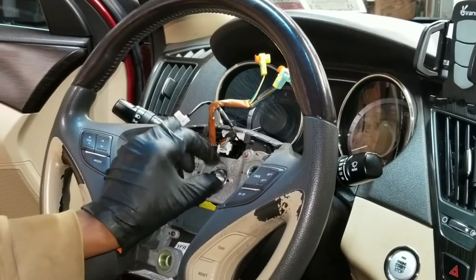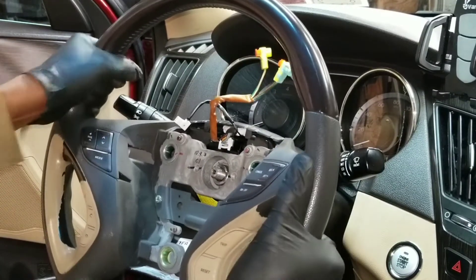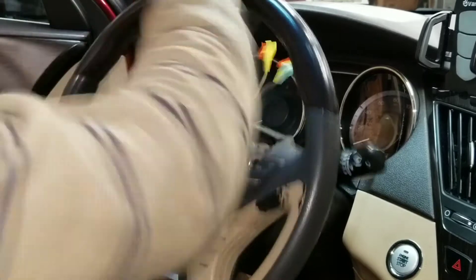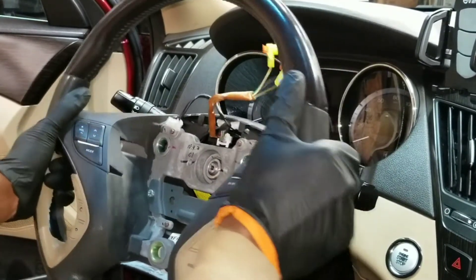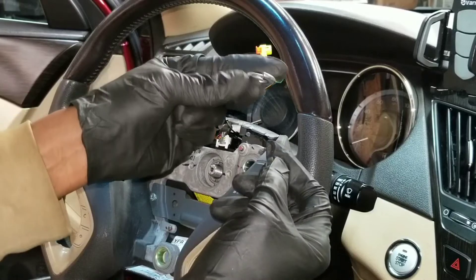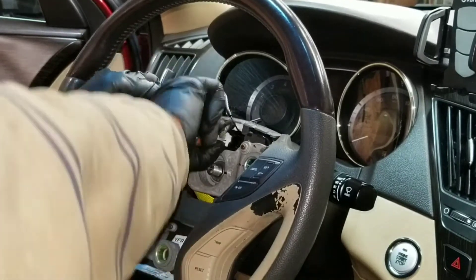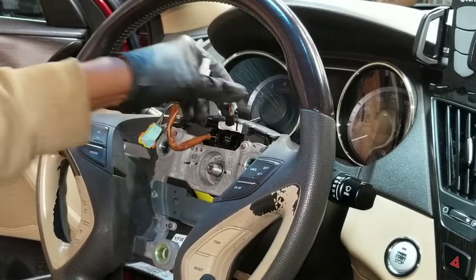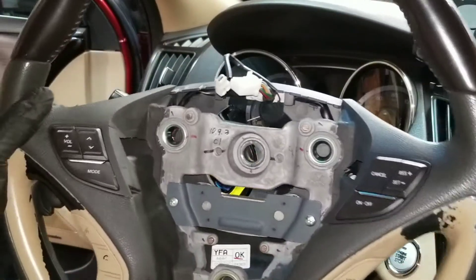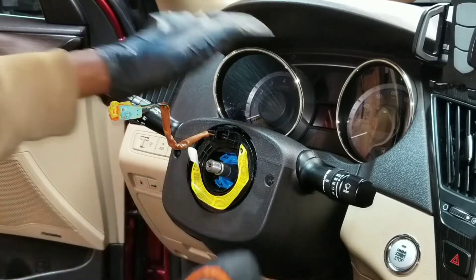There's a lock washer that's actually left back in there — I could try to take that out with a magnet but I'm gonna try to get the steering wheel out first. A lot of rocking back and forth, banging on it. There we go — that's the washer. Now I just gotta get this connector, pull the steering wheel straight out and put that aside.